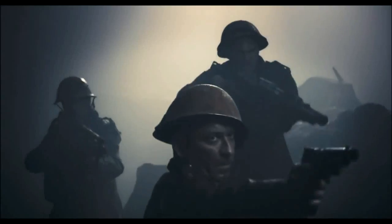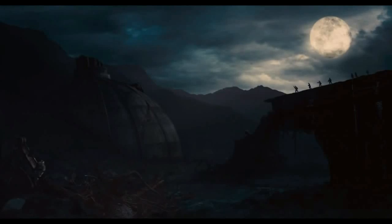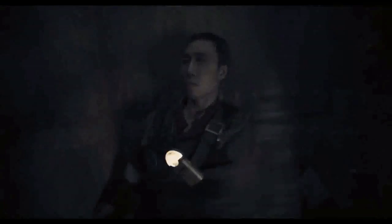I fully recommend Mutant Chronicles. I've been trying to get more and more people to watch this film. There is enough in here to get behind. It does feel like a Saturday morning cartoon made PG-18. There's lots of blood and gore and death and flashing lights and bombs, explosions. It is an adventure movie. It is an action, horror, sci-fi. It is a bizarre blend of all of these things.